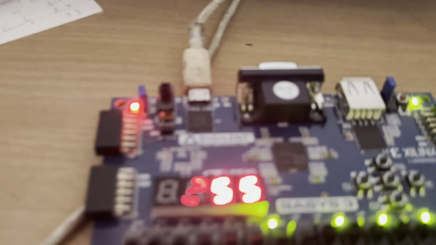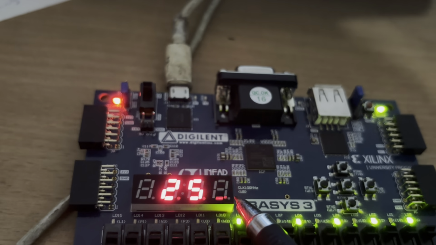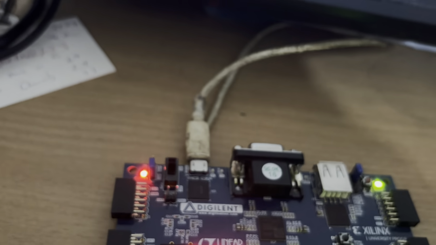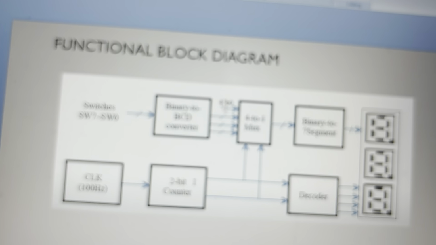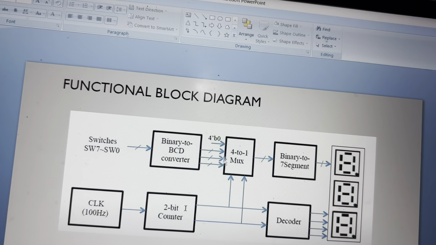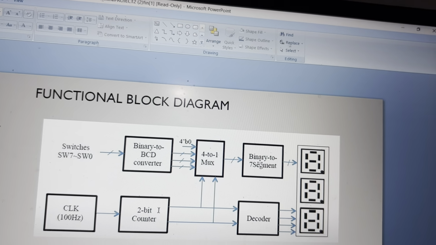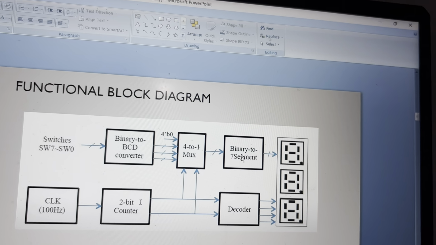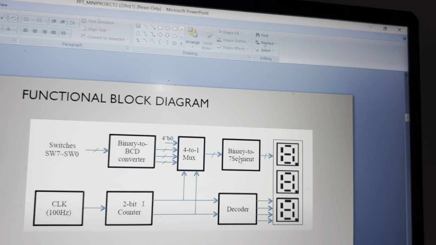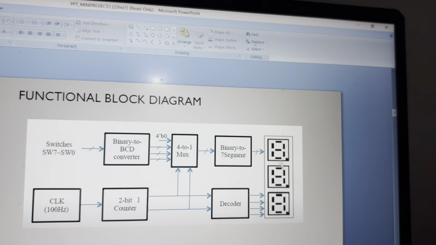The reason behind it is that to display in the 7-segment display, we only need 3 7-segment displays. So we have put the thousands display off. Therefore we have input 4-bit binary 0, and then the output of this mux will go to the binary to 7-segment display module. This will convert the BCD output to 7-segment display, and which will eventually display the decimal output on our 7-segment display.